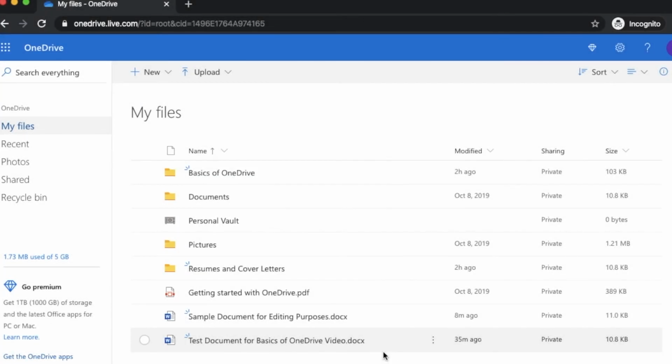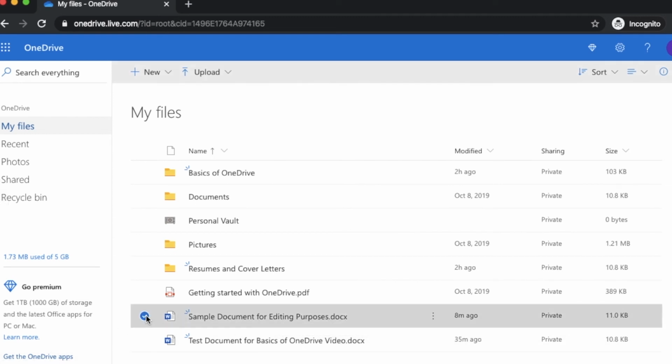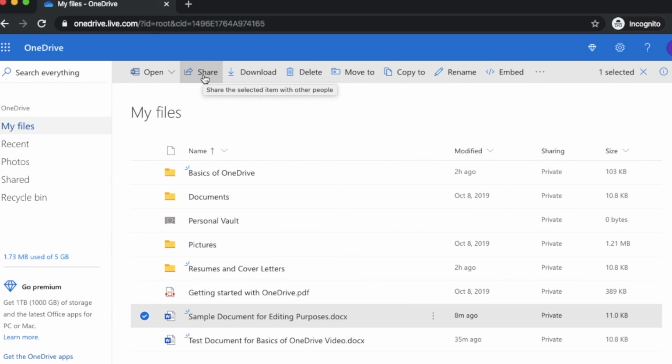In this last part of our video, I will show you how you can share a file. If you're planning to share a file or even an entire folder that you've created or that you've uploaded, you can do so directly through OneDrive or directly from the document itself. To get started, you'll first want to select the file in question. I'm just going to select the sample document. And once I've done so, you can see at the top of the screen there's a share button now. And you can click on this button to get your sharing options.